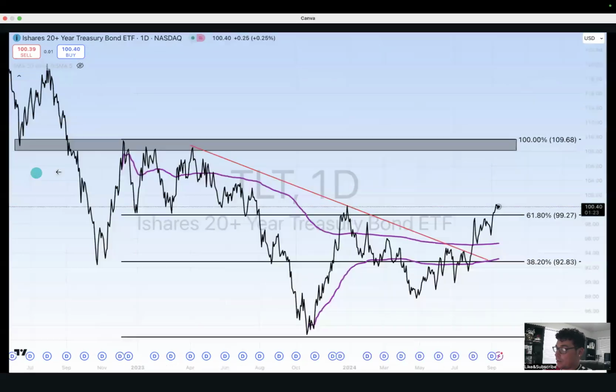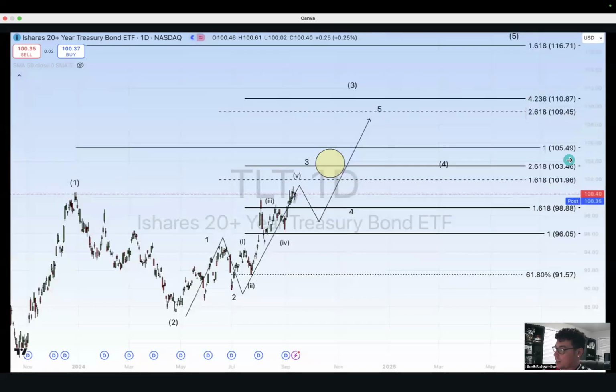And when we look at our previous chart and we see that we're trading above that 61.8% Fibonacci, and we know that typically the odds increase of a full 100% retracement, where does that put you? Right around 110. Now, within this larger wave 3 that we're in, we are actually currently in wave 3 of 3. So now we have 1, 2, 3, 4, 5. These 5 waves are going to be the 5 that take us up here, roughly to that 110 zone. And currently, it's been following the analysis perfectly.